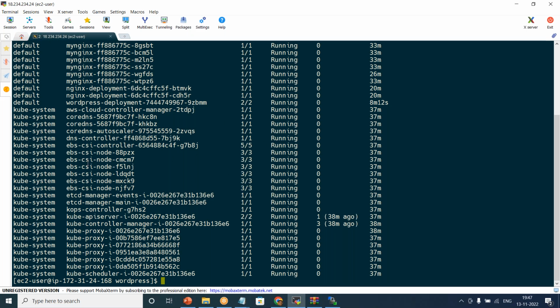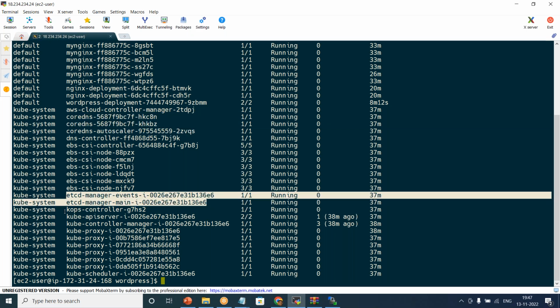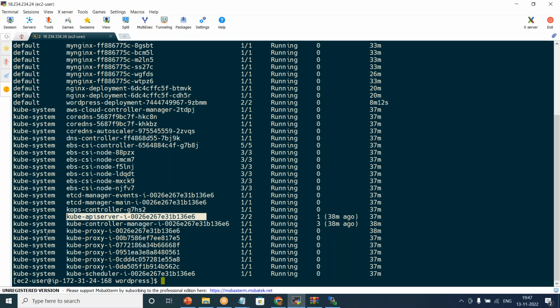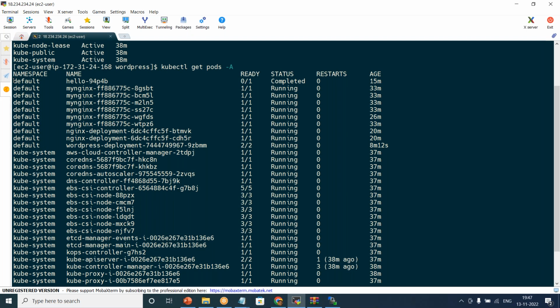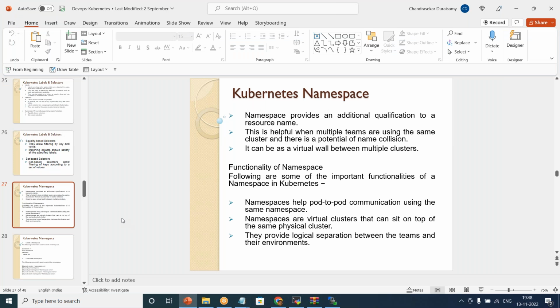So you can see in our system what is running: the CoreDNS, which is the DNS controller. Then you also have an etcd manager that's running, the cloud controller is running, the API server is running, the Kube controller manager is running, the Kube proxies are running, and the Kube scheduler is also running. All the components that we saw are running here. And this is our default namespace. So all that we deployed will go into the default namespace. Anything that we have here, we cannot talk to there, and vice versa. That's a main advantage of Kubernetes, where you can use the same cluster for dev, prod, UAT, and all those things.